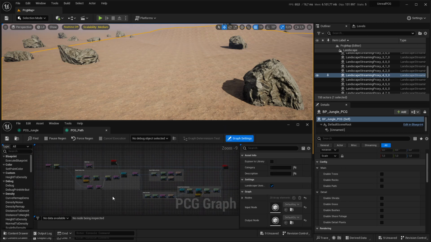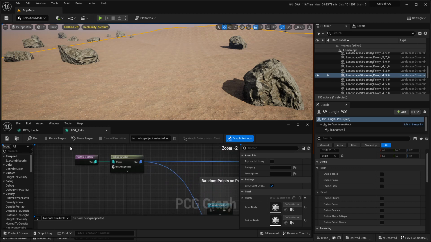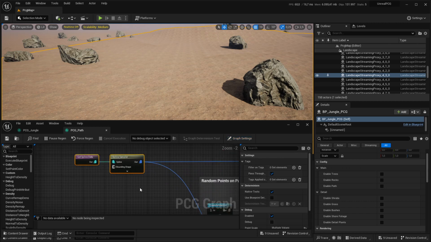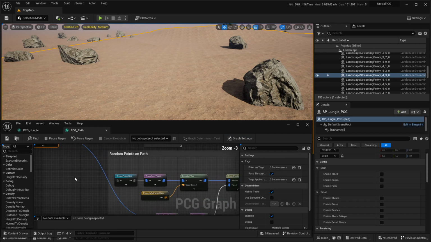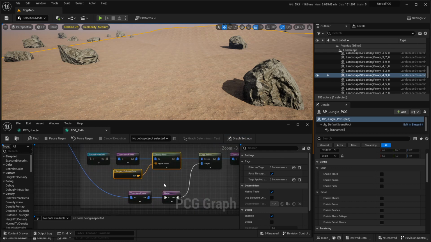This is I guess the easiest because it's almost the same as the spline tutorial. First, I'm getting points of a spline, and then I am randomizing them. I have this here, which is my way of filtering stuff, like enabling and disabling features of the graph.